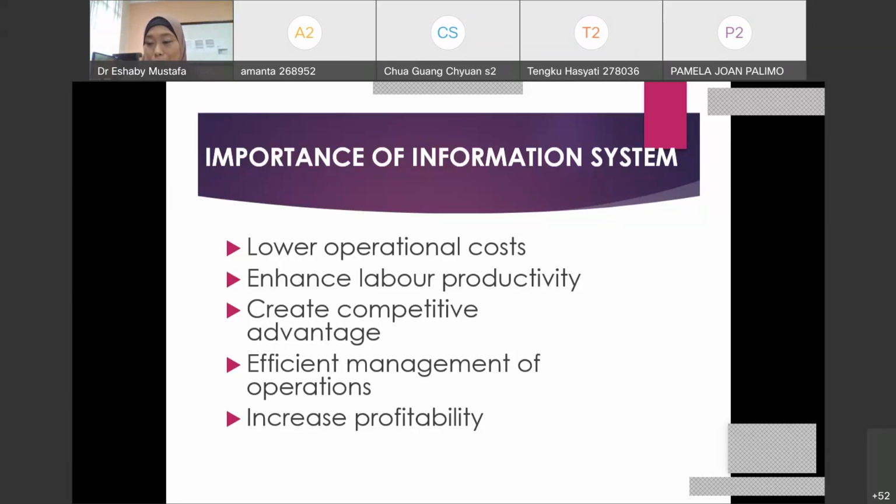Even the machine sekarang dah ada self check-in machine kan. Self check-in machine tu kita set dia untuk 15 bahasa. Ya, tak perlu dah translator, tak perlu 15 translator, ya. So imagine how much we are saving, how much productivity we are producing by having this information system. Tak payah ramai-ramai translator.